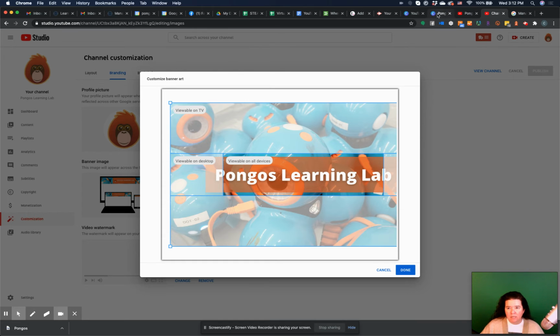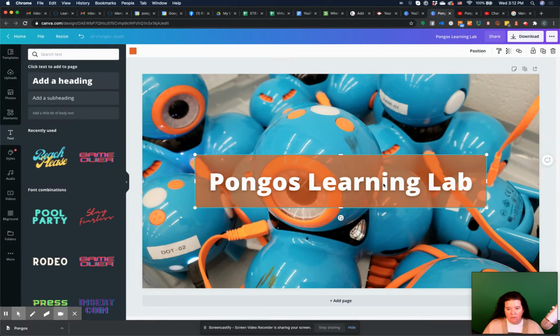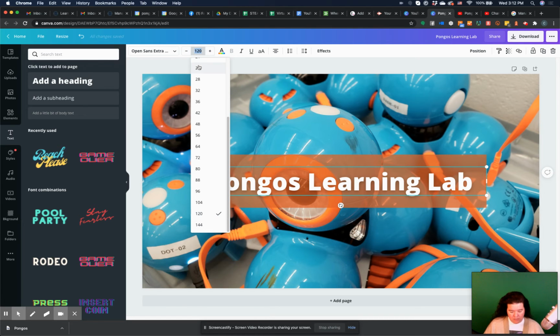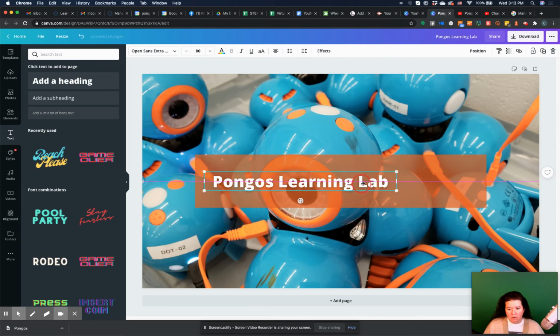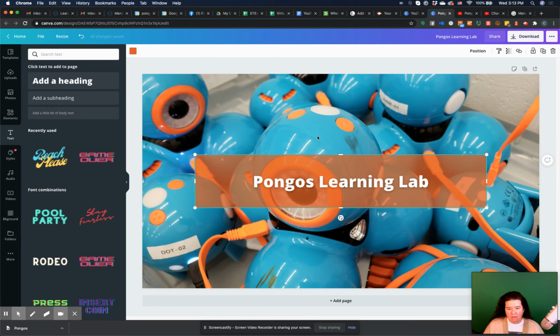So I'm going to go back into Canva. I'm going to make the text a little bit smaller. So I'm going to make it, let's say 80. So it's going to fit a little bit better. Let me just make this text box a little smaller. I'm going to drag this so that it's in the middle. And I want to see more of the graphic behind it. So I'm going to resize this a little bit.